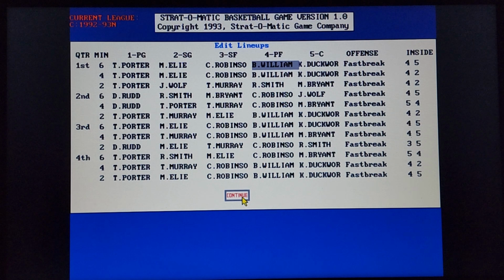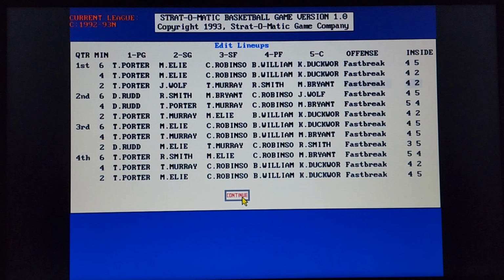Okay, apparently we have some guys who are hurt for this game, and that includes Rod Strickland, or he's not been traded to the Blazers yet. I'm not positive on that either. But we also don't have Clyde Drexler on this team. So I had to go through there, and you got to go right to left, one at a time.